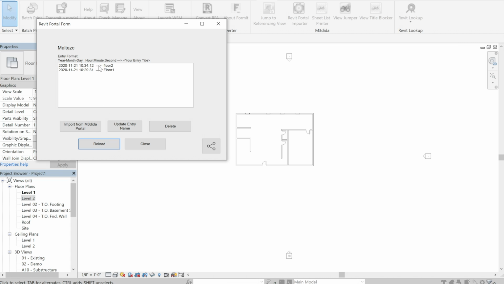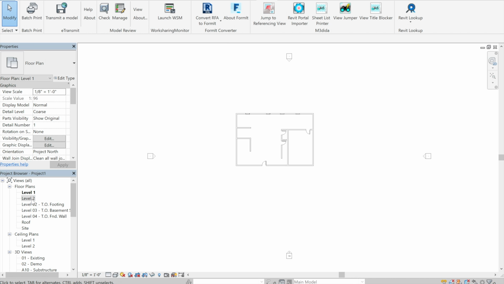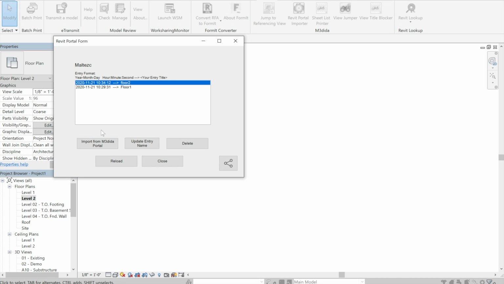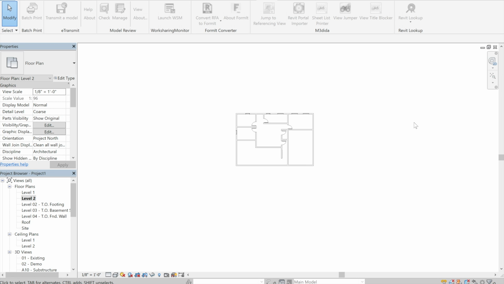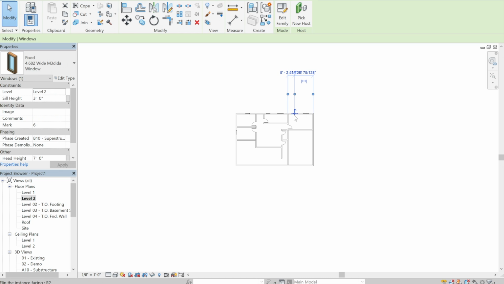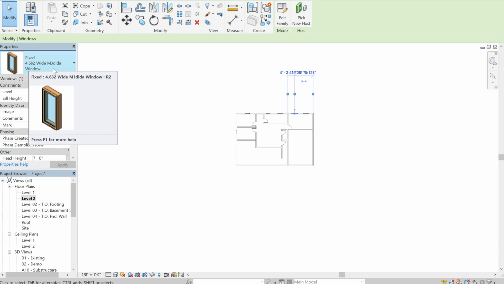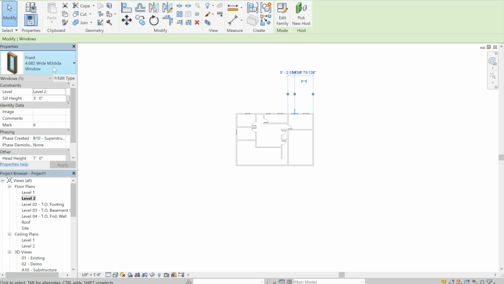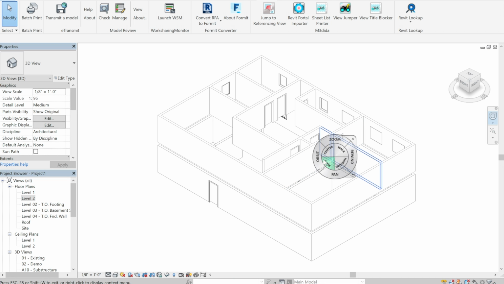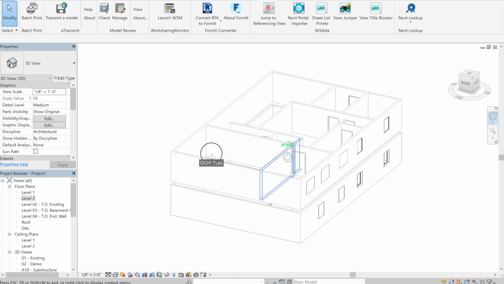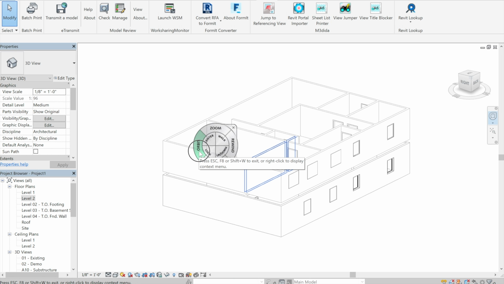All right, so first we're going to go to the correct level that we want. Level 2, we're going to hit our portal tool, select floor 2, and how high we want our walls, we're going to say 9 feet again. And there it is. And the windows come in at the correct size we want. So we didn't have the family loaded already, so it just created 4.682 wide windows. And you can go ahead and change those as you need to later on, right? And then go to 3D, and everything's stacked and looks great. So it works on multi-level buildings, towers, whatever you want.